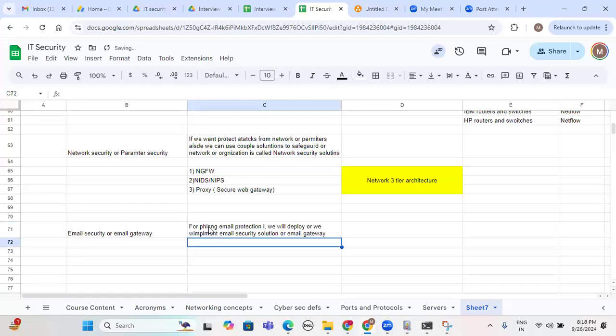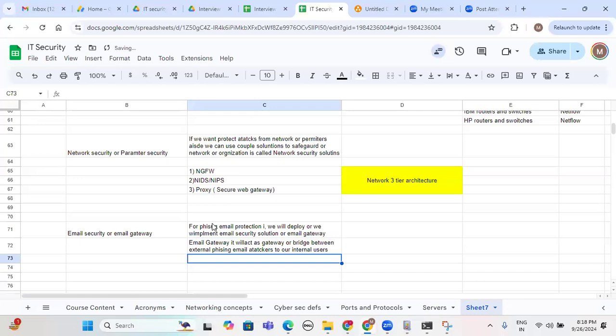The email gateway will act as a gateway or bridge, a broker or intermediate device. For understanding purposes, I used the word broker. The email gateway acts as a gateway or bridge between external phishing email attackers and our internal users.